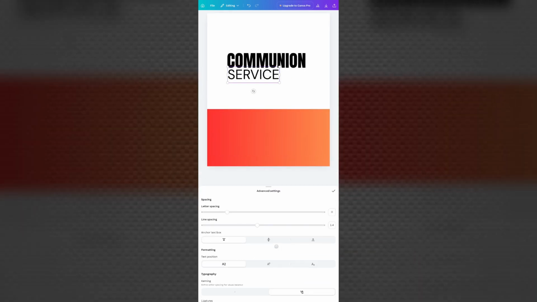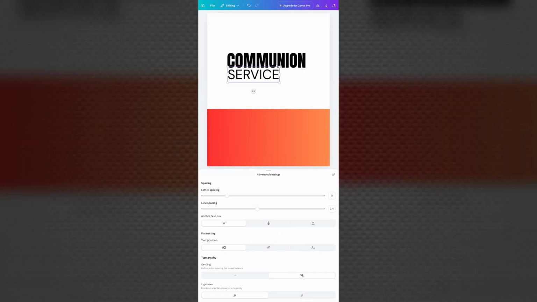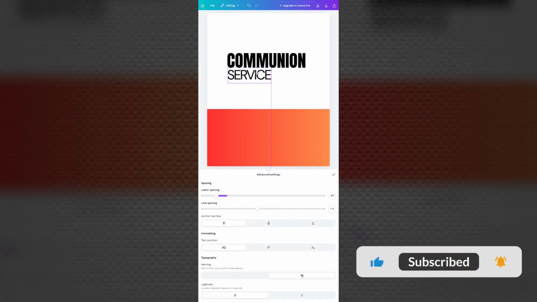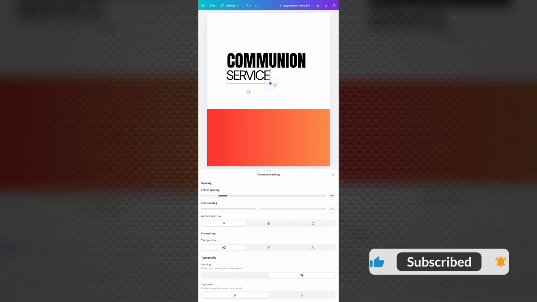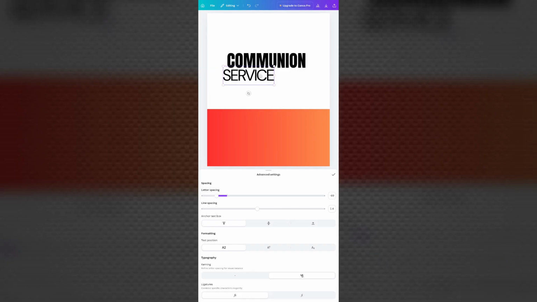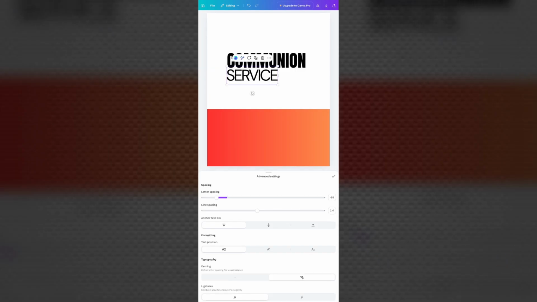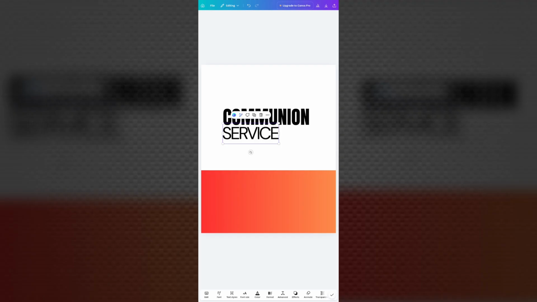What we want to do is to reduce the letter spacing. So reduce it. Place it at the bottom, and you can also increase the size. The final size that we are using now is 70.